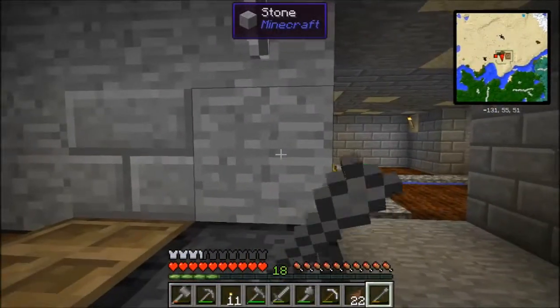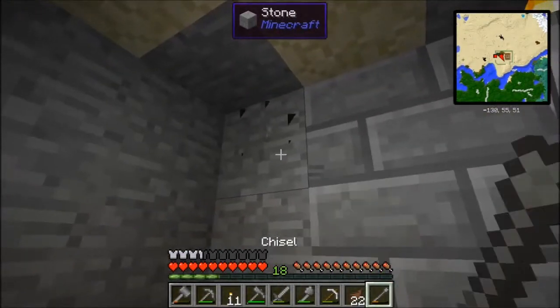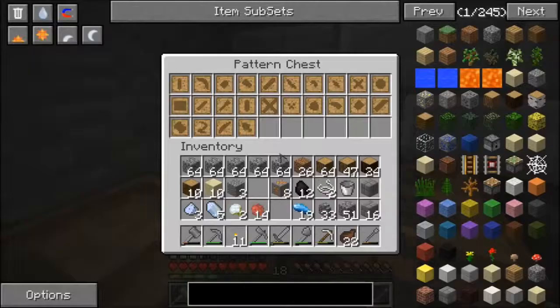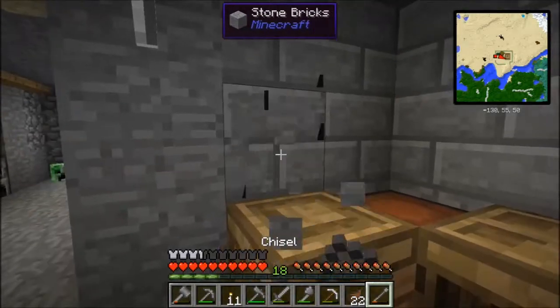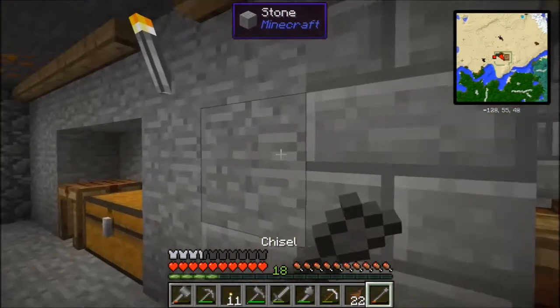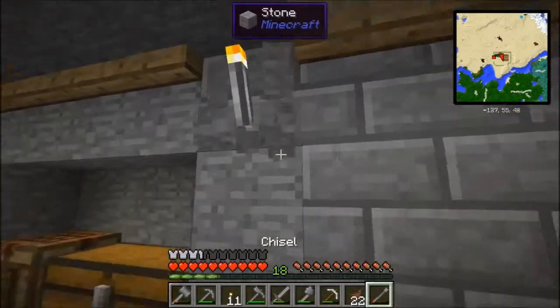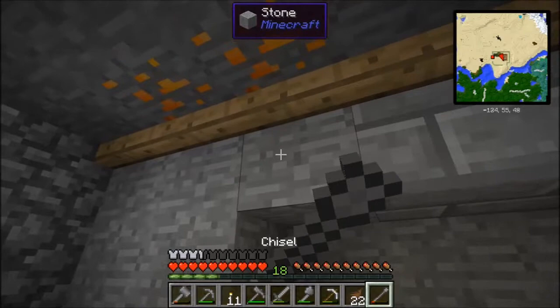Anyways, so I'm just gonna finish turning all of these walls into stone brick because I really like stone brick, and now I have an insanely cheap and easy way of making it. The chisel also works on a whole bunch of different materials, so like I can turn all of the sandstone from the ceiling into smooth sandstone, which is also a nice material.